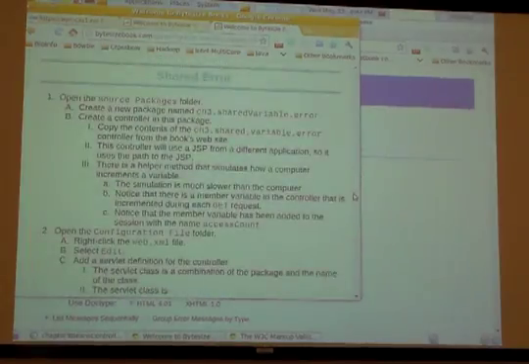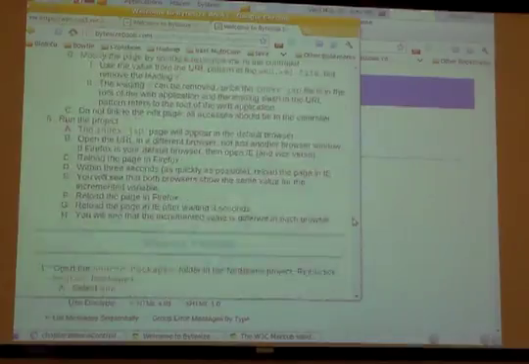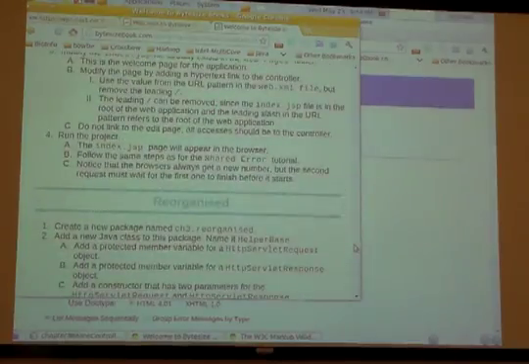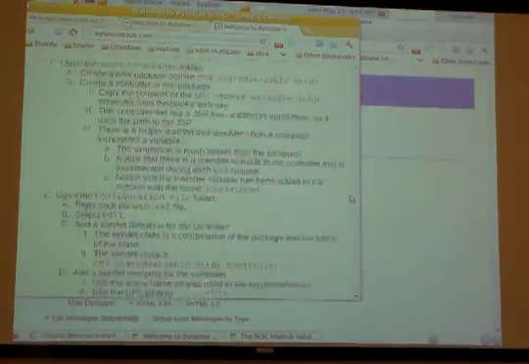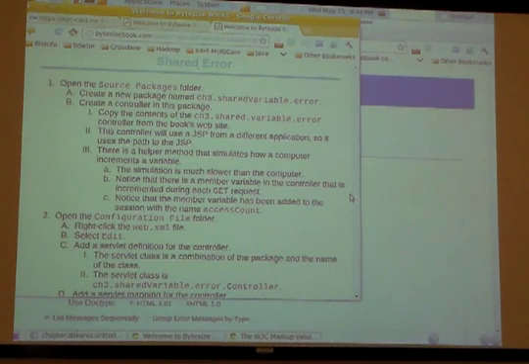Could be a screenshot. Okay, now we need to do the shared variables, and then we can go on, right? Screenshots. Yeah. Okay, so what is it we do? We go back to the source packages. So we're experts in doing this, and we're gonna create this guy, right? The one with the error?